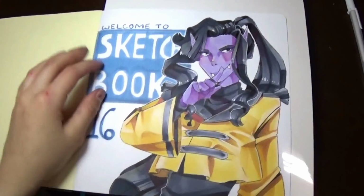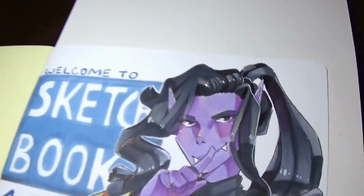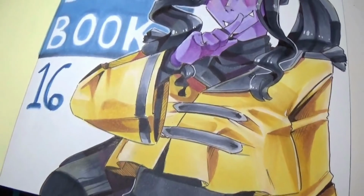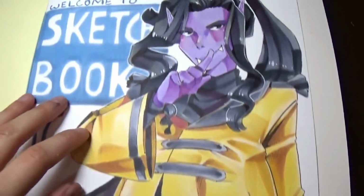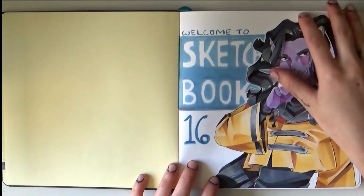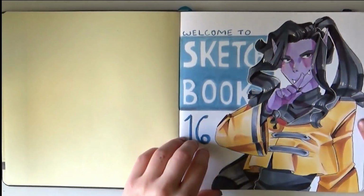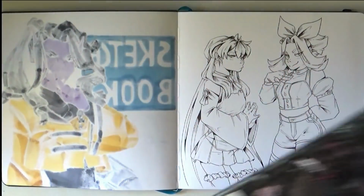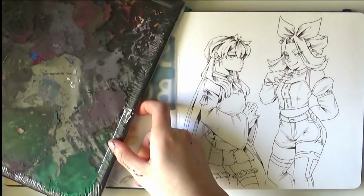To be fair, I do have a lot of layering and blending in my art style, like I said. I also use Copics later on in this sketchbook, and even just a little bit of layering, it bleeds through. If you're doing one very quick patchy layer, it's fine, and it doesn't bleed onto the next page, but you don't really want that, so it definitely bleeds onto the page underneath. So I would recommend, if you are using markers in the sketchbook regularly, keep a scrap paper in the back pocket, so that whenever you use markers you can put it under the page so you don't ruin the page underneath.